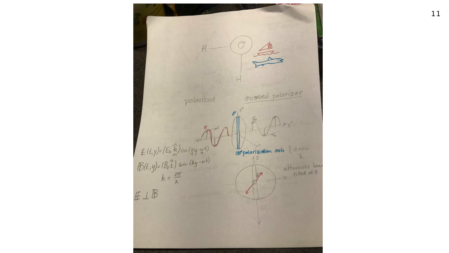Okay. So B is perpendicular. Whatever E is, B is perpendicular. And so remember, E and B are always perpendicular. And they travel at the speed of light. They oscillate at a certain frequency and so on and so forth. Okay, so this sketch is kind of sketching what the polarizer does for the electric field. The magnetic field is in there too, but we're not going to sketch it. But you can see different sketches in the textbook for that.